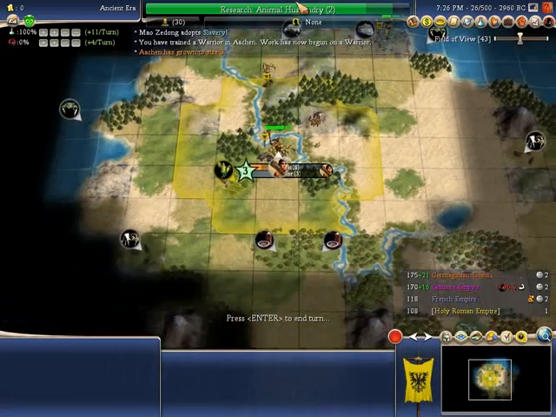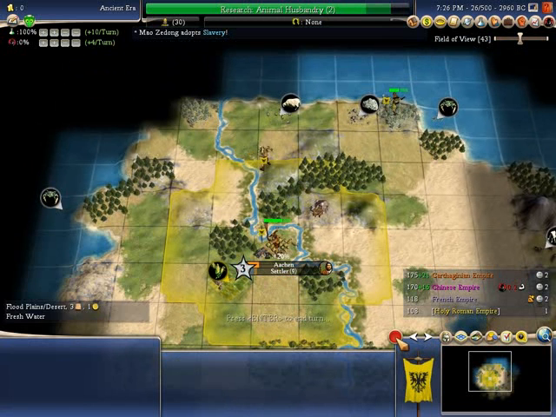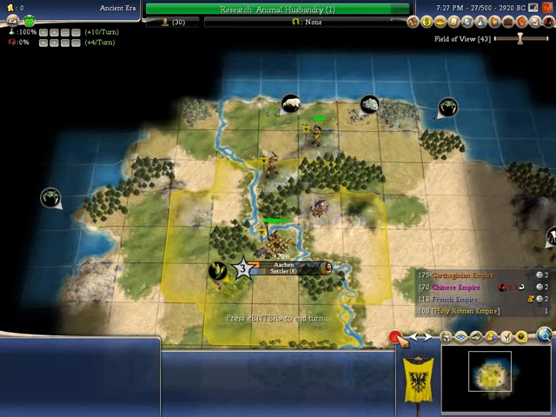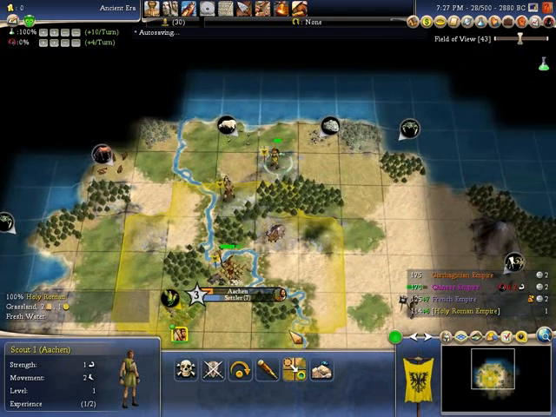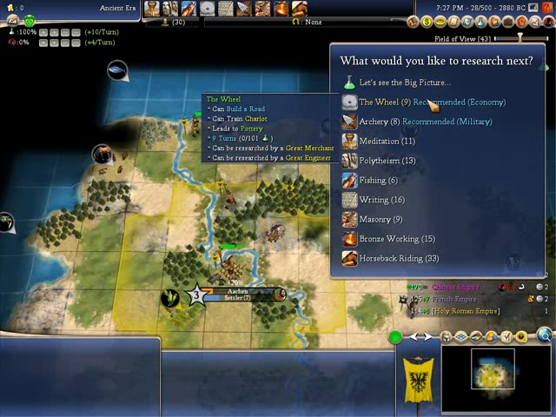Let's see here. I guess I should go ahead and just start building a settler, leverage Charlie's imperialistic trait. Okay. Well, what does that mean? That's interesting. It's very interesting.